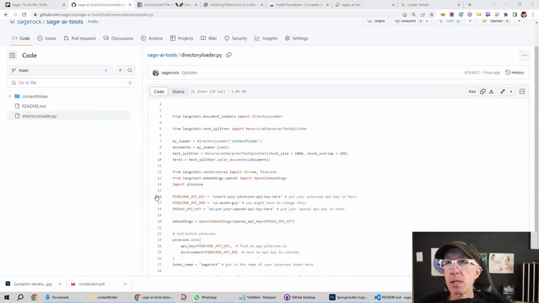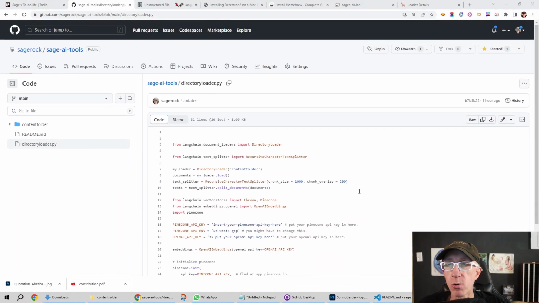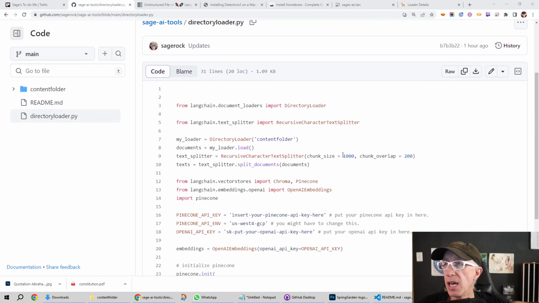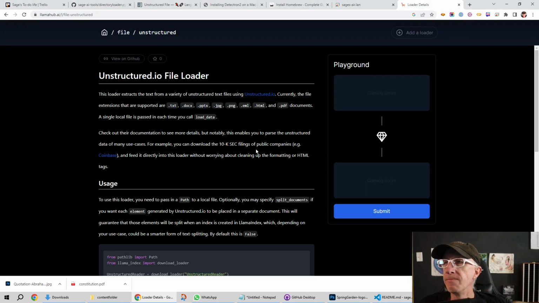Today I'm going to perform a magic trick that is probably not going to work, but we're going to try it. So I have up on Github a directory loader that I love. What this does is it uses the unstructured file loader that allows you to upload a bunch of different files to an API, like an OpenAI API.